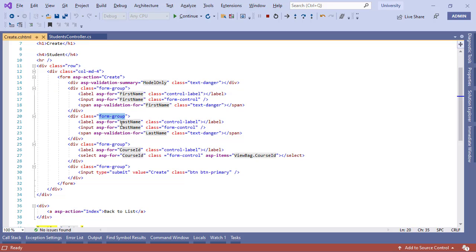But then the form group, if you remember from our HTML week, where we talked about HTML and Bootstrap, form group is for creating input forms. So this is where we are going to accept the user input, and in the end, we are taking input for first name, last name, and the course for which we would want to enroll. There is a button of type submit. When you see the type as submit, it is going to invoke a post action, and the data that is present inside the form element is going to get submitted to the server side.